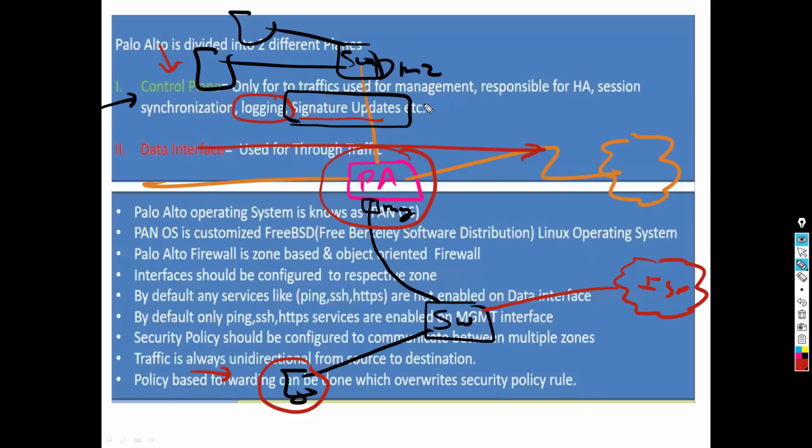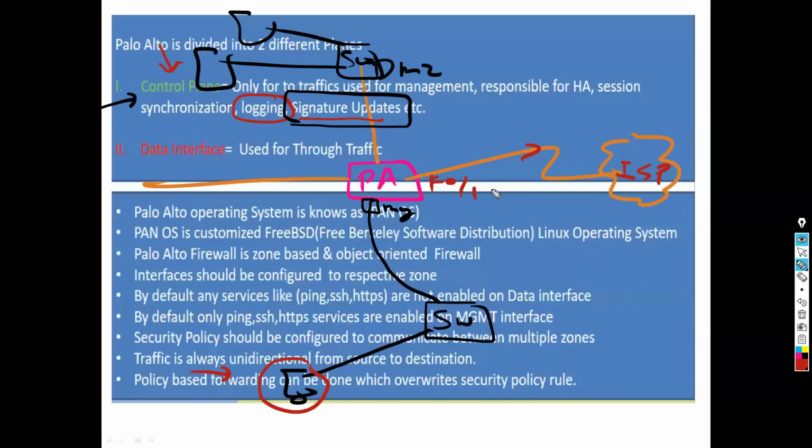But in case in your network, you don't have a separate ISP connection in the management network side, and you have a single ISP connection, you can change this behavior. In the firewall box, configure it to use this interface, FastEthernet 0/1, to download signature updates. Is my point clear, everyone? That is the control plane concept.